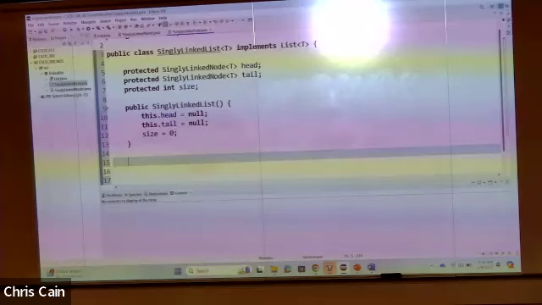So I think what we need to do, yeah, whatever the generic thing is. And then it would put it into our head node, and then just have one, because currently our head.